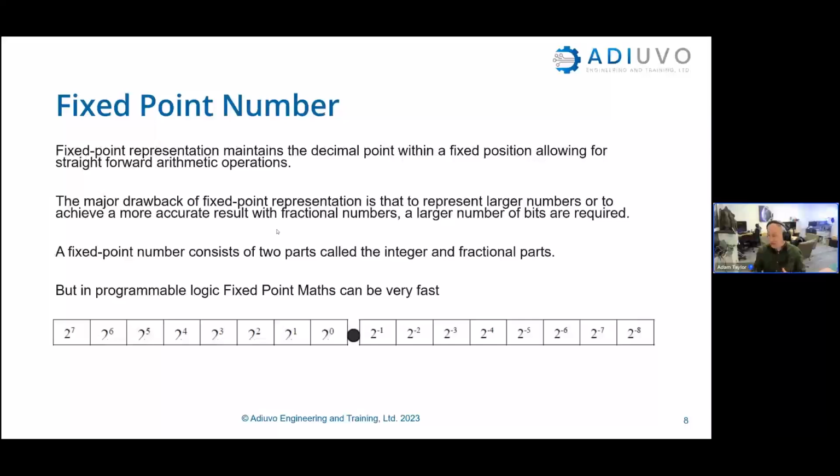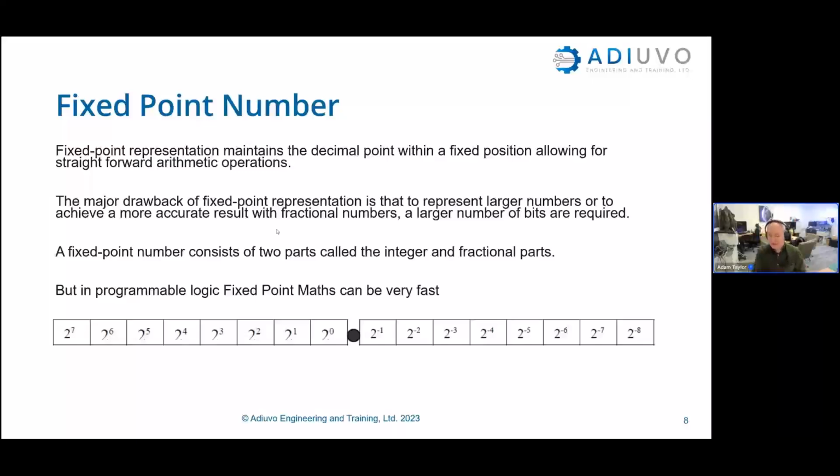Obviously, the major drawback is that we can't store a huge range of numbers in a fixed point number system like we've got with the 16 bits. The larger the number system we want to use, the more precision and the wider range of numbers we want, the more registers we need. But we're using FPGAs, so that's perfectly fine, because the one thing FPGAs are is register rich, which is why fixed point number systems map really nicely to the FPGA environment.